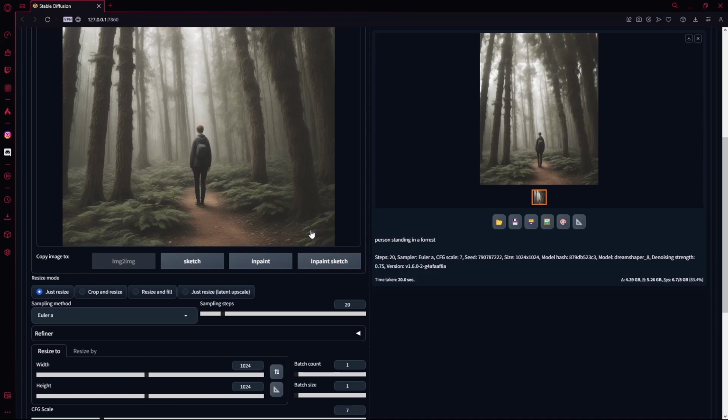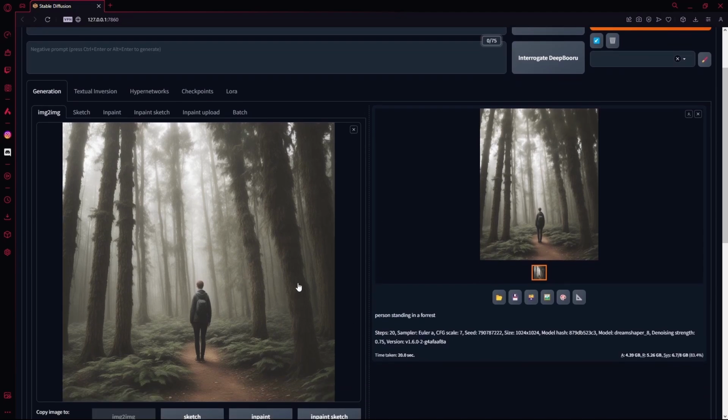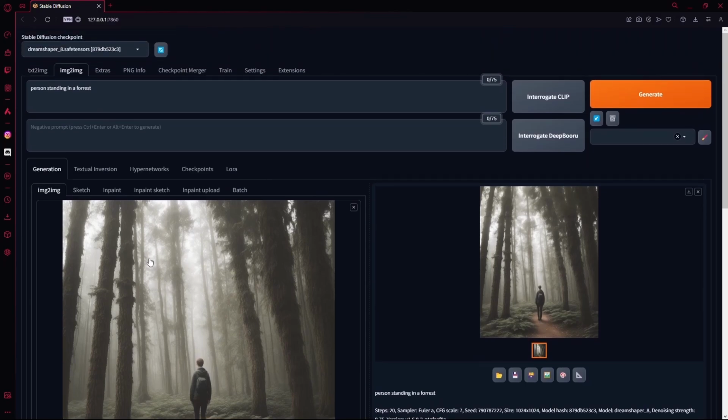Otherwise, you can also do this with ControlNet, but this method is the easier one. And that other one will get you better results though, so you can control your images more with ControlNet. But if you're just looking for an easy solution, this is your best option.